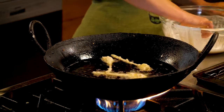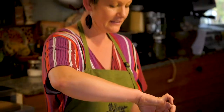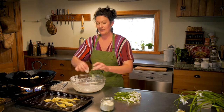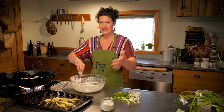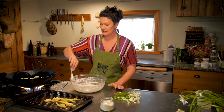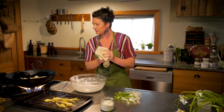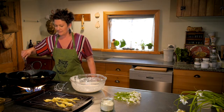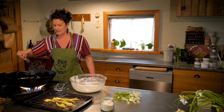The temperature that this is at is 180 degrees. When you start putting the items in there, the temperature lowers slightly and then it will come back up to temperature when the onion weed flowers are cooked, so that you're doing a continuous roll of frying. You don't really want to stop or walk away from your hot oil as you're frying, so you just want to kind of do this until you're finished, as oil, if it gets too hot, is a bit dangerous.